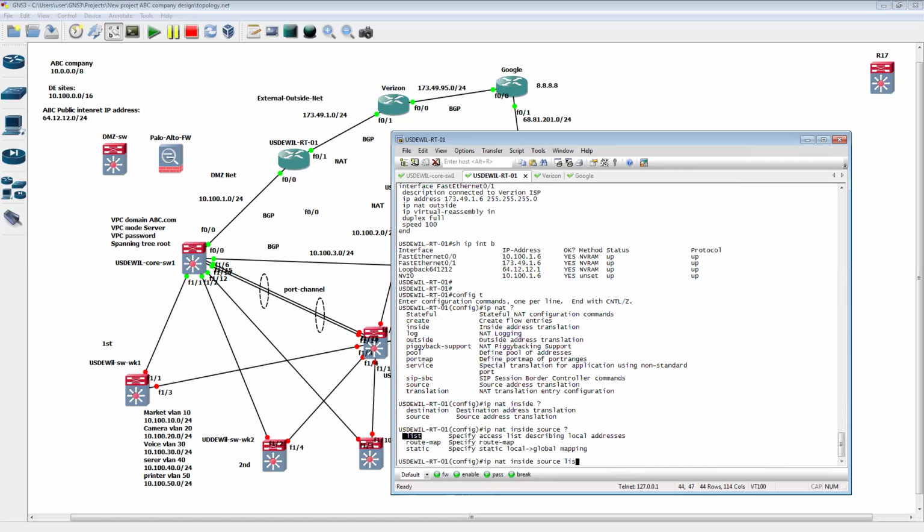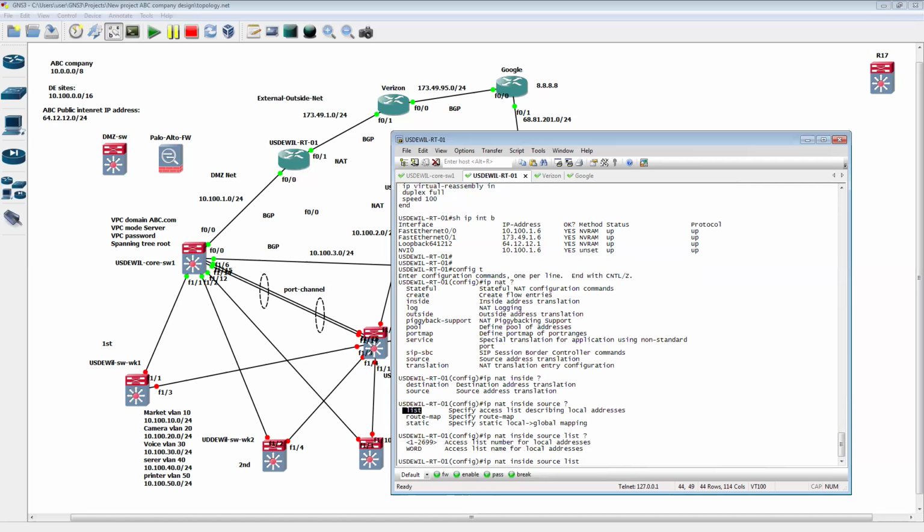For example, IP NAT inside source list, and then what do we want to use? Do we want to use the list number, or we can say name? We can say name. If you want to use a pool or something like that, or just simple, it also depends whether you want the standard access list or the extended access list.